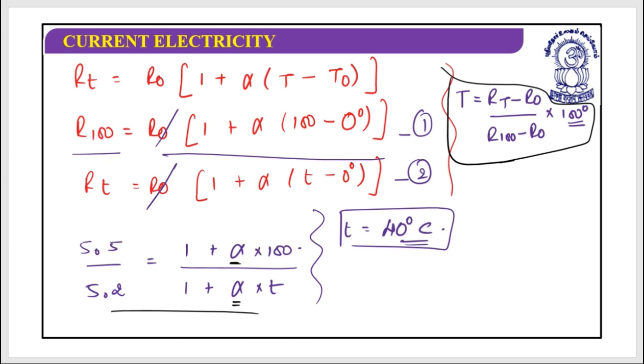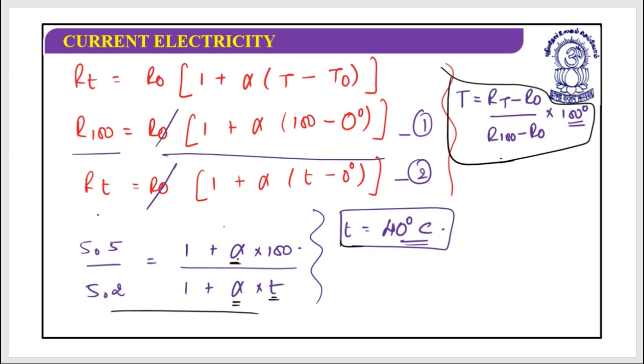Only the calculation would be lengthier, because here you require two unknowns. One would be alpha, another would be T. So here you need to solve for alpha as well, and then you can find the answer, which is T equal to 40 degrees Celsius. While in this case, no need to find alpha. We are just eliminating alpha, and then the relation has been formed. So if you wish, you can remember this. I hope these things are clear. Is it clear? So can you do this kind of questions? Is it possible? Can you? Are you sure? Okay, great.